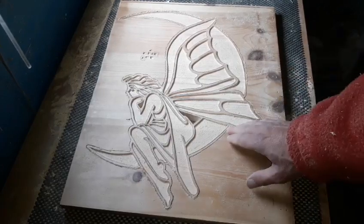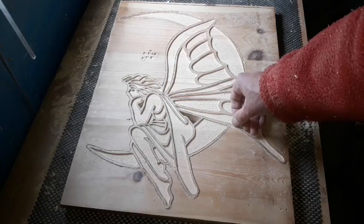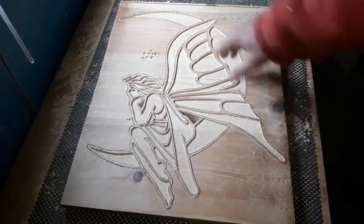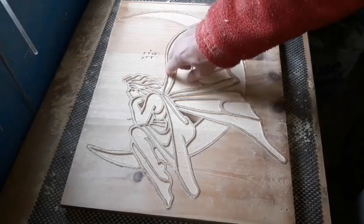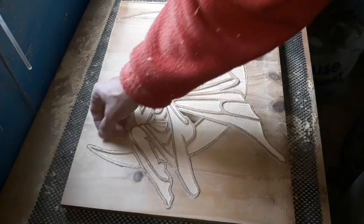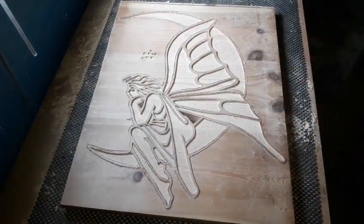Okay, we've made it round with the scroll saw. Now, it's not perfect, and I've never once stated that I was a master scroller, but we'll give it a go. There's certain areas where I've gone off track slightly. If you mess up on the outside of the line, you can always sand it down and shape it up. As long as you don't cut into it, that's the main problem.